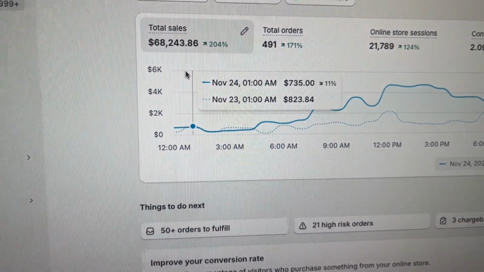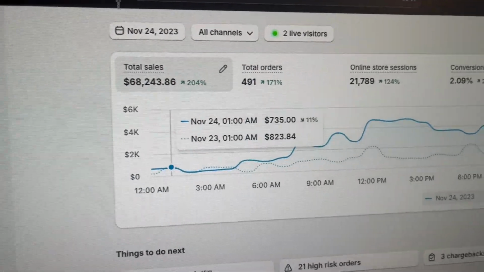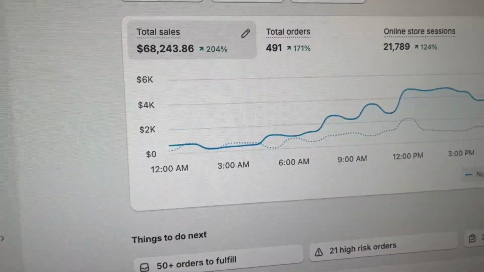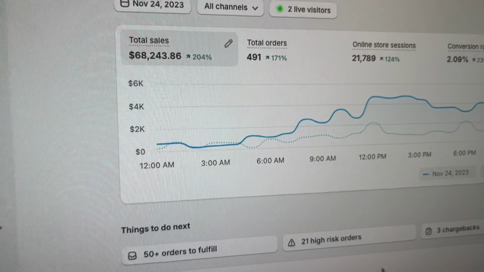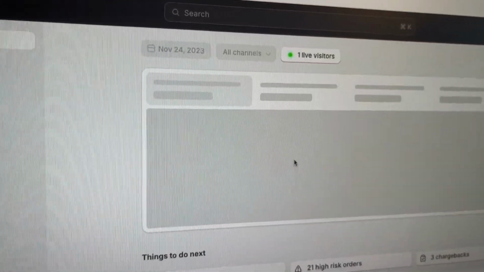But yeah, I want to bring you through the exact same creative process that we use to scale brands to nearly $70,000 in sales in one single day. This is actually a quick case study, just so you see it yourself. Let me just refresh. This was during Black Friday, so it is an inflated period, but we definitely did not expect to scale all the way to $70,000 in sales in one single day.